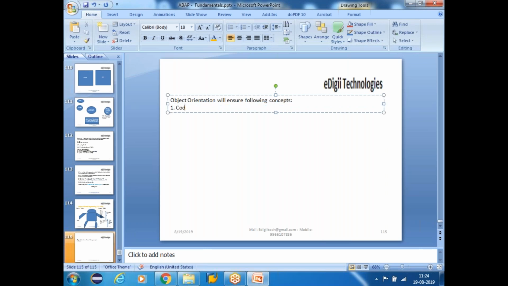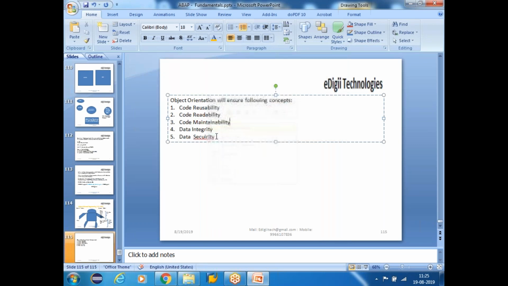One is code reusability, the second is code readability, and code maintainability. Spelling will be corrected later. And data integrity and data security, guys. This is object orientation.